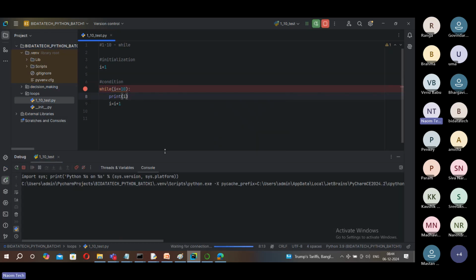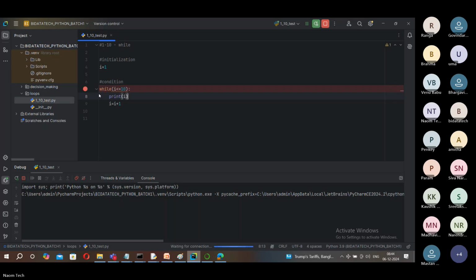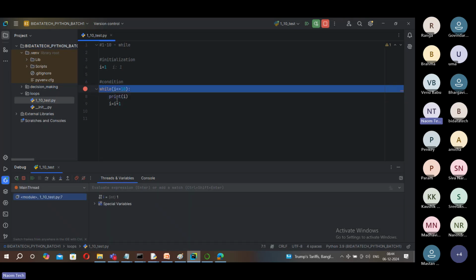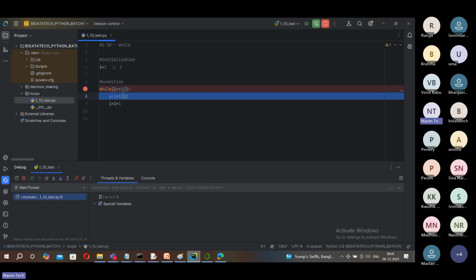So the execution started. See here, the debugger is at the loop. It is at the start of the first iteration. 1 is initialized. You can see values here. Then step over, and then the condition, the first condition is true, so it gets into the loop.